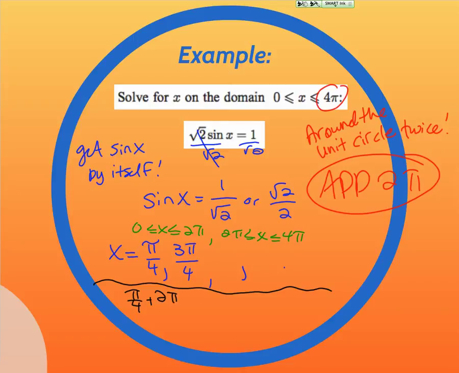Forgot to mention this, but we've talked about it in previous chapters. Because I've got radians here, I want to make sure I'm giving radian answers, not degree answers, just as a reminder. So I know this is 2 pi over 1. What do I have to multiply that second fraction by so that I've got 4 in the denominator? 4. So I end up with pi over 4 plus 8 pi over 4, because 2 times 4 is 8, and 1 times 4 is 4. There's an invisible 1 there, so 1 pi plus 8 pi, 1 plus 8, is 9 pi over 4.